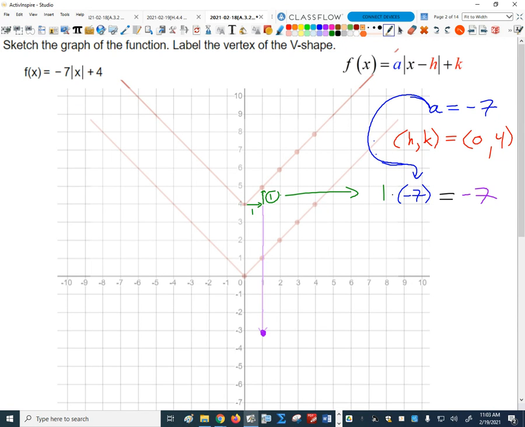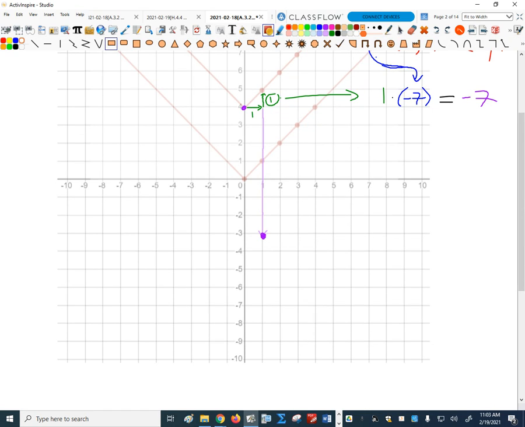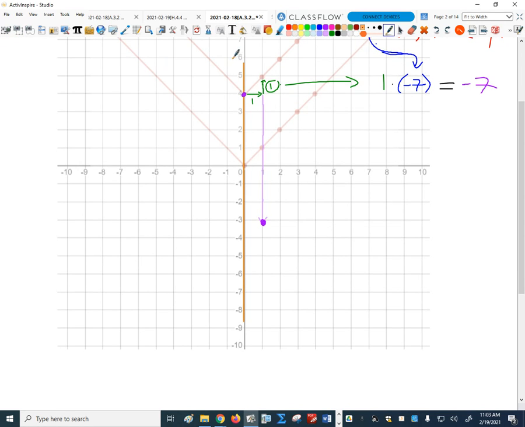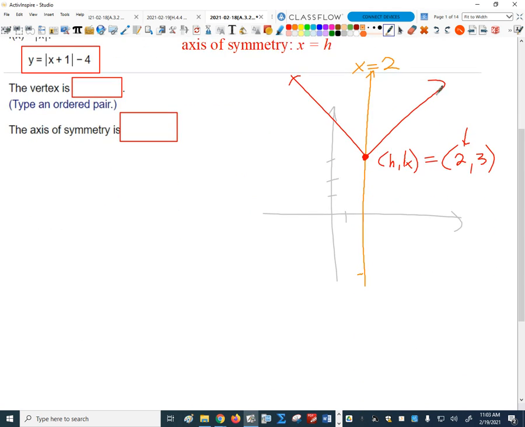So if I go to this example right here, well, here's my vertex, right? I go over 1 and I went down 7. I could use that axis of symmetry line. There it is, right? There's my axis of symmetry. It's just the line, in this case, x equals 0. Not that I even need to know the equation in this case, but it's x equals 0. And what does that line do? That's the line that I could fold this thing over so it would fold onto itself, right? Everybody agree? That's what an axis of symmetry means. It splits it in half so I get identical copies on the left and the right, right?